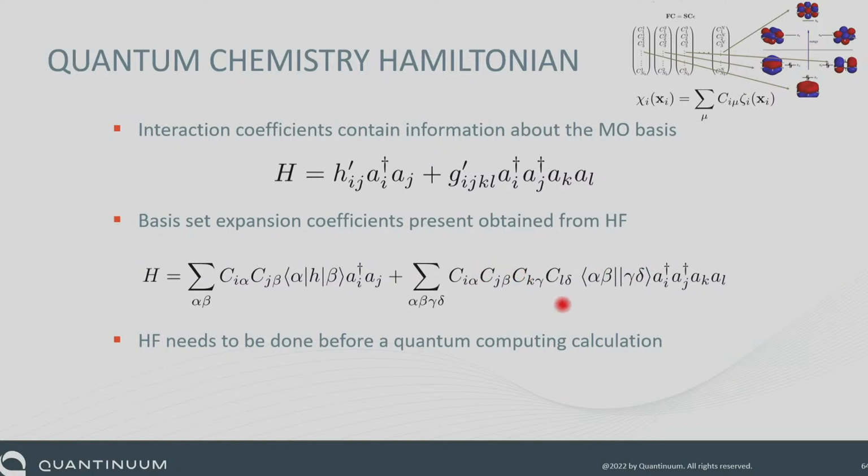You might do your quantum computing calculation and you'll get a chemistry Hamiltonian. The terms contain all the information about the shapes of the orbitals, basically. That's the moral of the story. So your interaction parameters in second quantization contain the Hartree-Fock molecular orbitals' expansion coefficients. That's why you need to do this lower level of theory calculation first and then apply. And I'll explain why you need to do a higher order theory in a second.